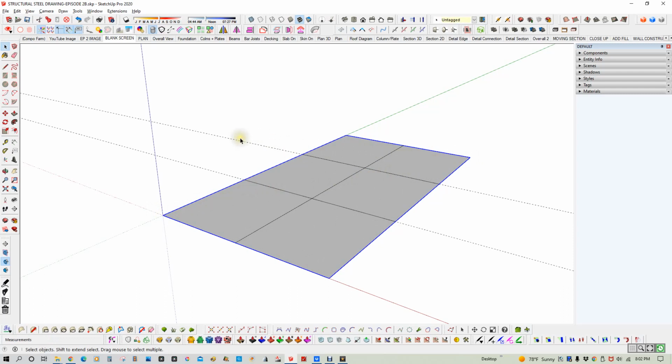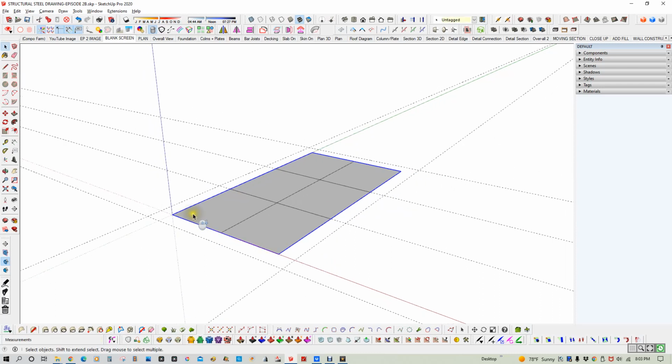I use guidelines. If you don't know how to use guidelines, it's the tape measure tool that makes that work. So T for tape measure, and if you want a guideline coming out at any distance, you can pick an edge that's parallel to the direction you want your guideline. So I'm going to make this 4 feet. I'm just dragging it out, letting go of the mouse, typing in 4 feet all the way around. This is for a space that I want to create for the symbols for the grid. 4 feet, either way.